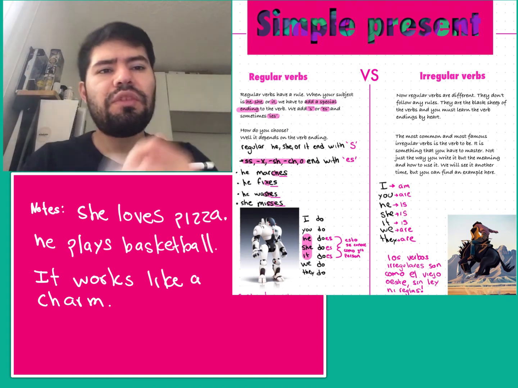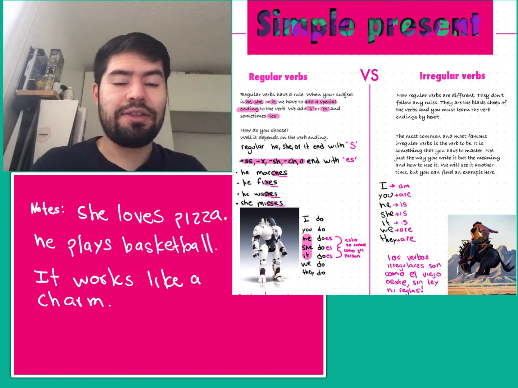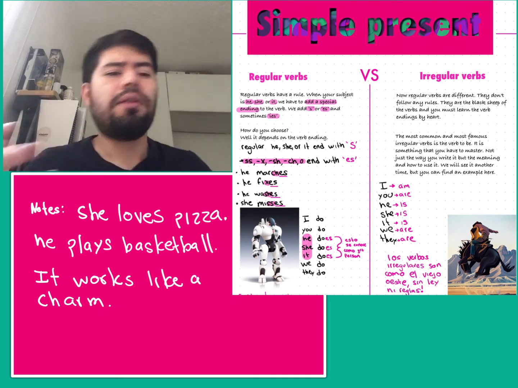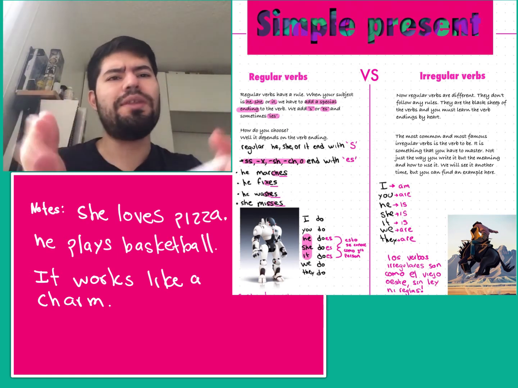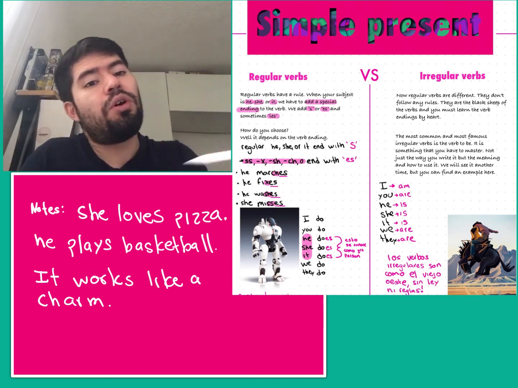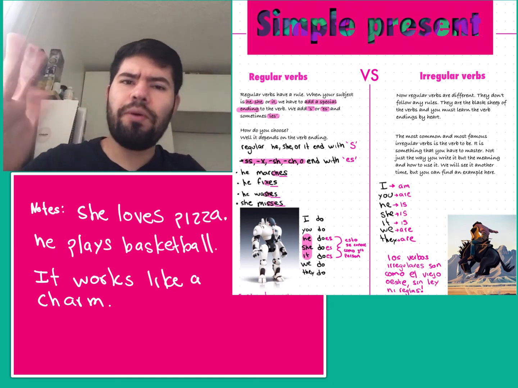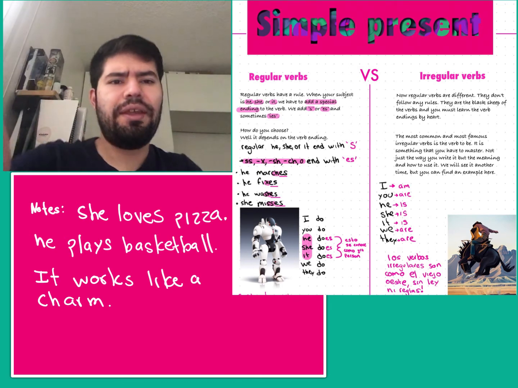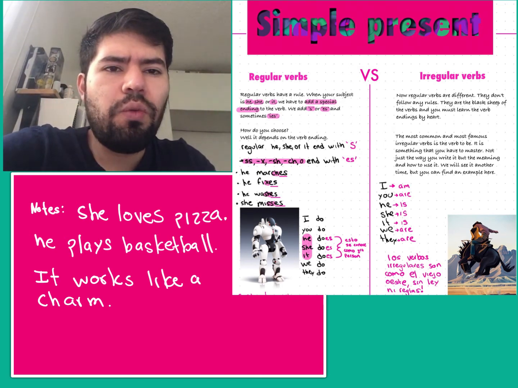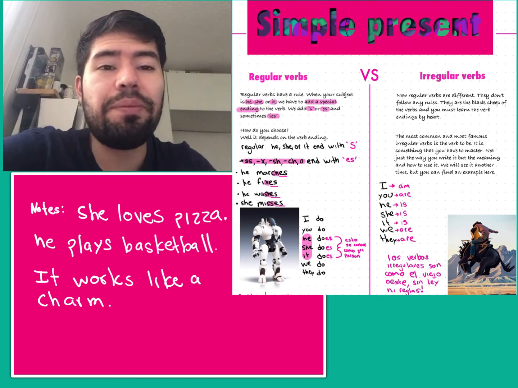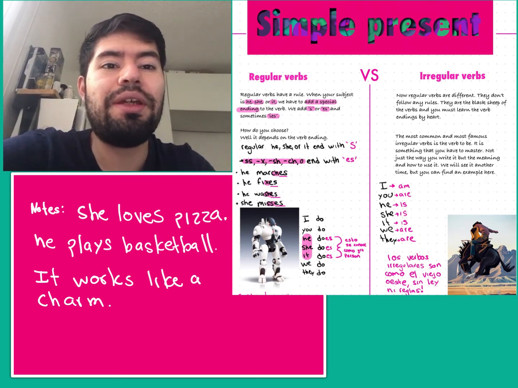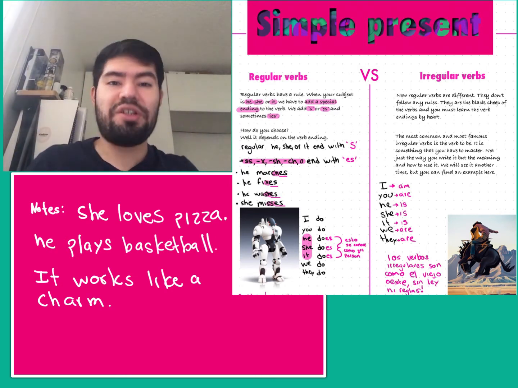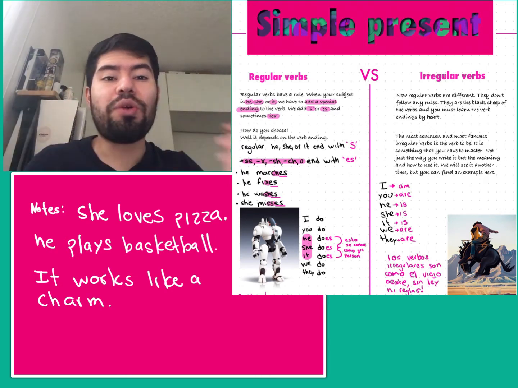So these are my simple present sentences. The majority of the sentences that you are going to be using right now are going to be something similar to these. Maybe a little longer, maybe a little shorter, but sort of like this. So what do we have to use first? We typically have what is known as the subject, she. Hopefully you can see me pointing to it. She, this is my subject. This is the person or the thing doing the action.